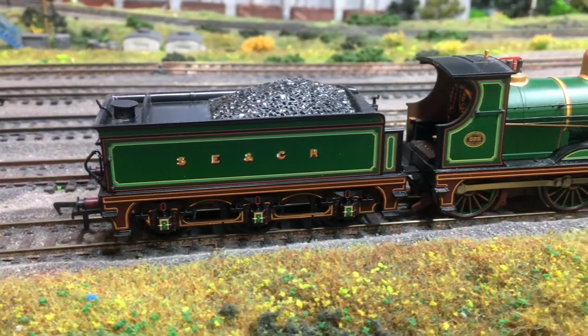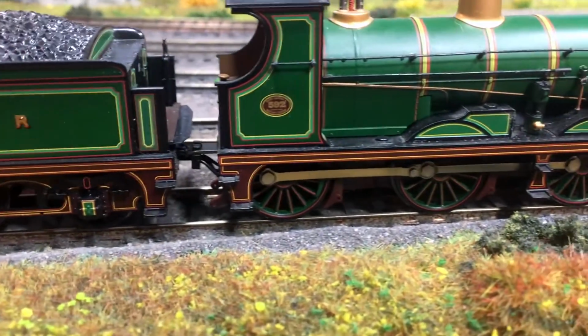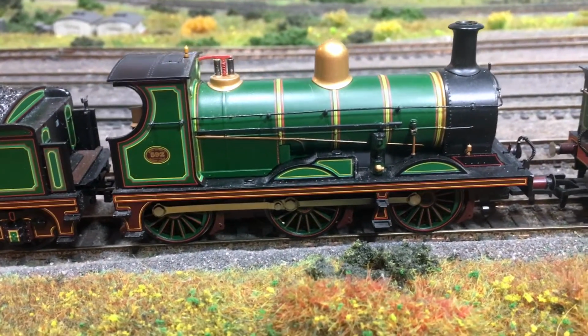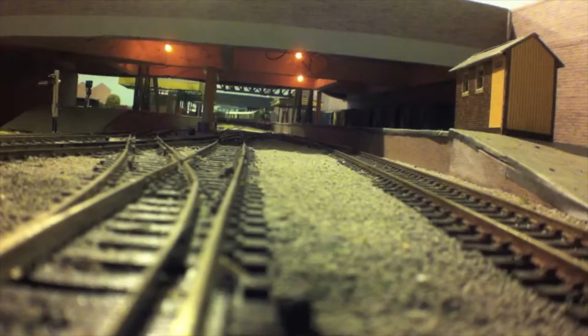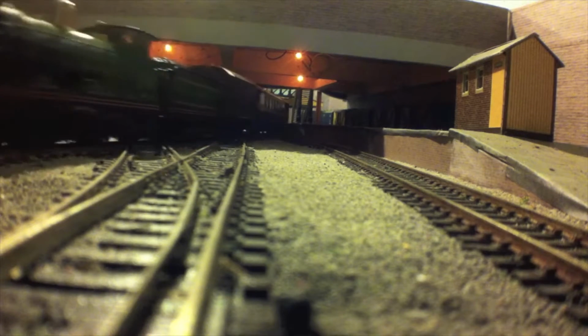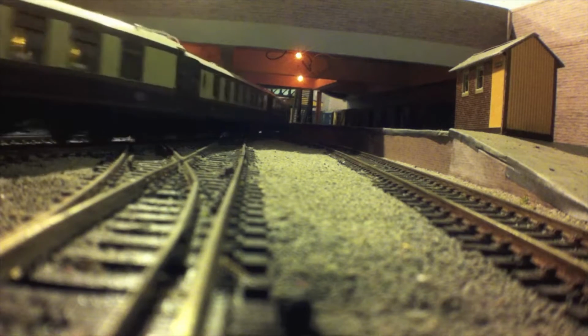For the next three locomotives, I'm returning to the C-Class, and this particular example here, number 592, is one which actually set the model world alight and was something of a sleeper hit for Bachmann. It probably still stands as being the fastest selling out of a main range, that is not limited edition model, in that it pretty much got stripped off the shelves within a matter of days of it reaching them. I know a lot of people were disappointed in not being able to get hold of one of these, and certainly at one point they were commanding prices in excess of £550 on eBay.